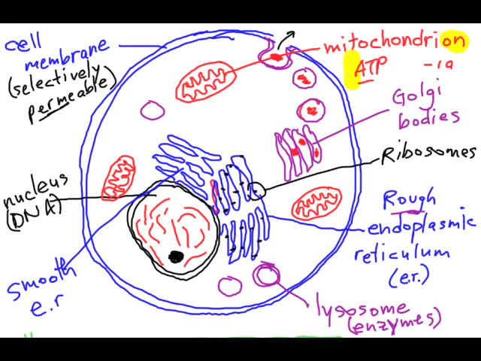It also has the nickname suicide sac. Okay, it's got a nickname called suicide sac, really cool name. And what it does, really, is commit suicide for the cell. So if there's some invading bacteria or some kind of damaged cell, this lysosome is going to break apart, secreting its enzyme throughout the cell, thus killing the cell, right? Committing suicide for the cell to help get rid of this foreign body. Okay.